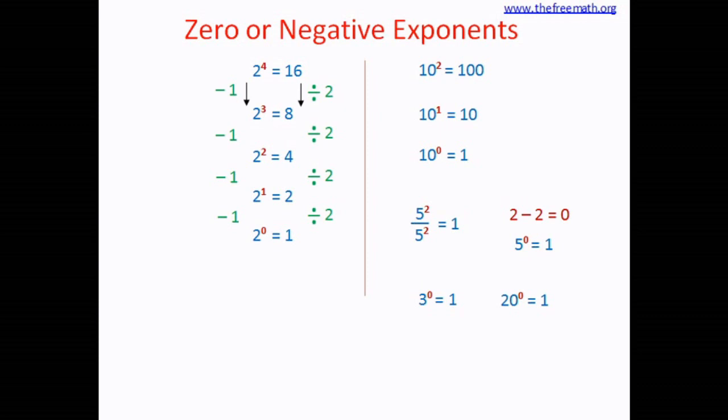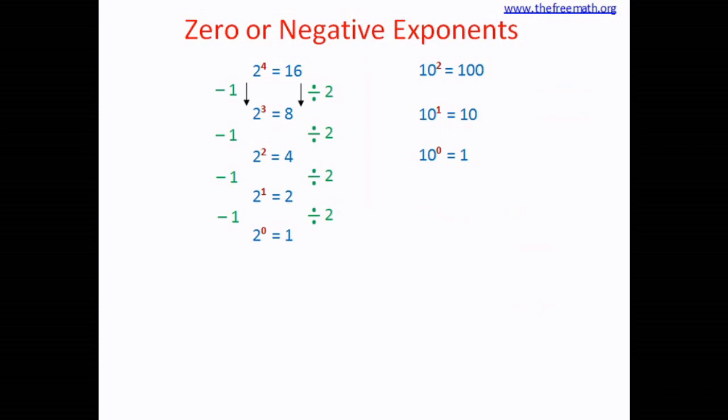So if I want to express this using a variable, it looks like this: a to the power of 0 equals 1. A is a variable here, so you can put any value there, whether it is 2, 10, 5, 3, 20. For any base, the power 0 equals 1. Now what happens if the exponent is negative? It's quite similar to what you have learned so far.